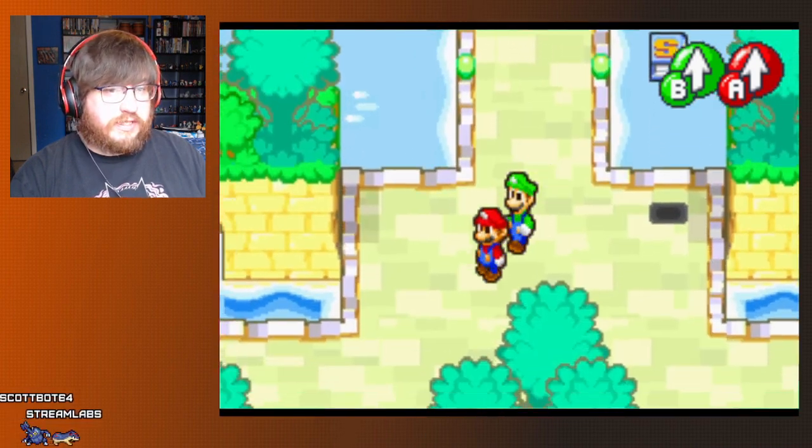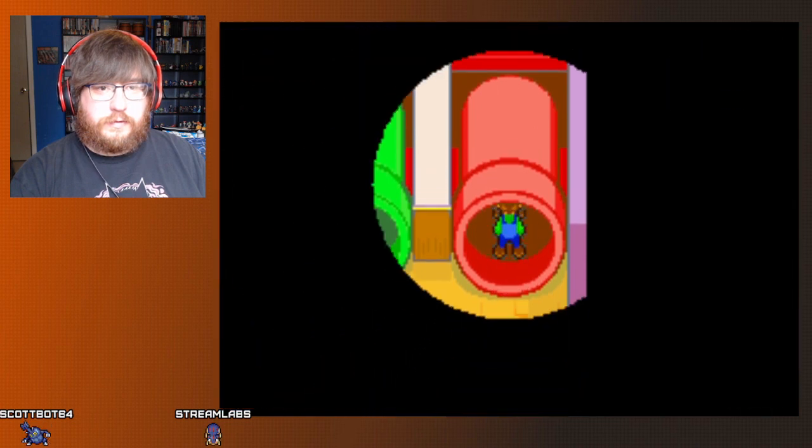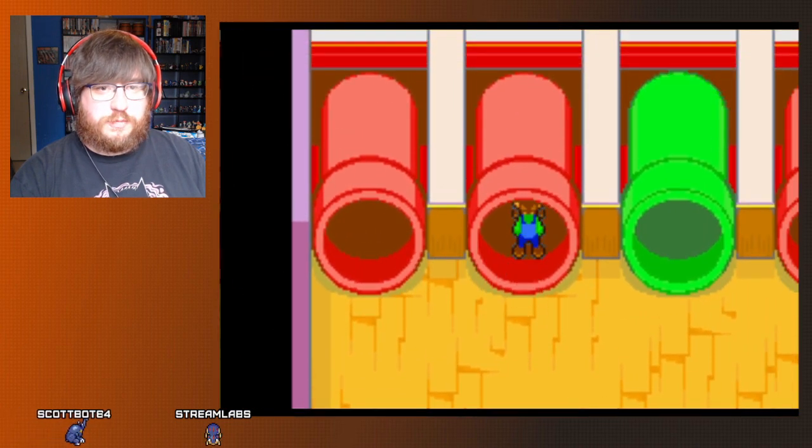We can finally explore the town a bit now. So go to the left. Ah, that's where it was. Okay, first we want to go in here. Kind of useless pipes.